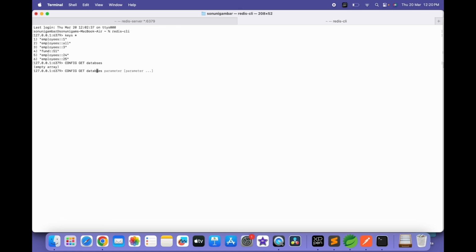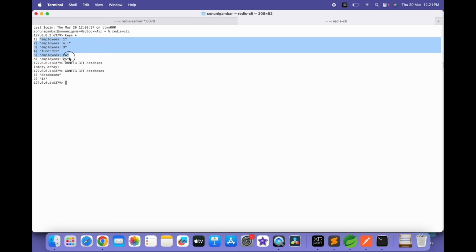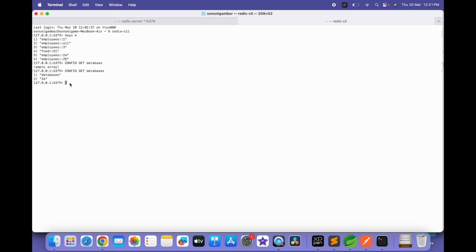Yeah, databases 16, that means a total of 16 databases are there. But our data resides in which database, whether it's database 1 or 2 or 3, how to know? Then we can use one command, info keyspace, just enter.